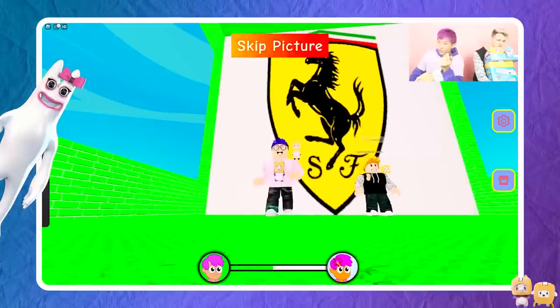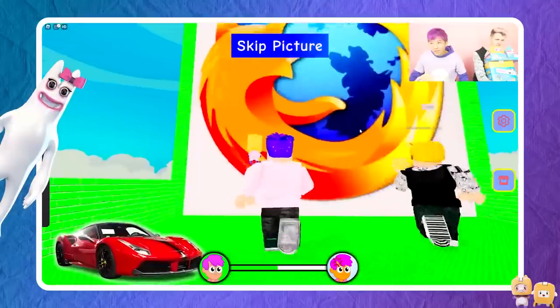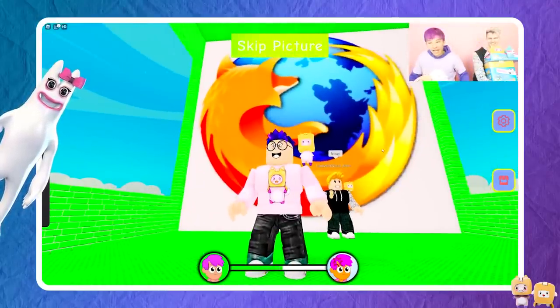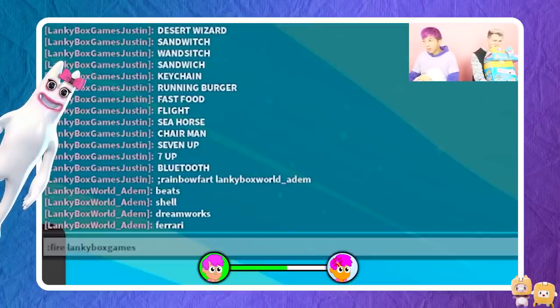Maybe we should. This is too hard, dude. I don't know how to beat this one. What is that? I said it was Ferrari. What's that? You have a Rari. Like a Rari. Right. Not whatever that is. Yeah. What is this, dude? I'm not sure, guys. This one's tricky. You guys know these logos?